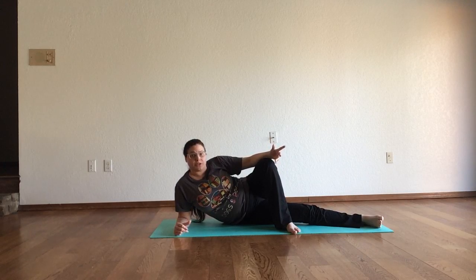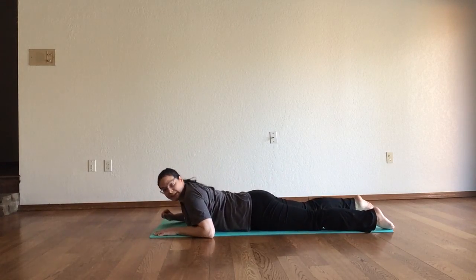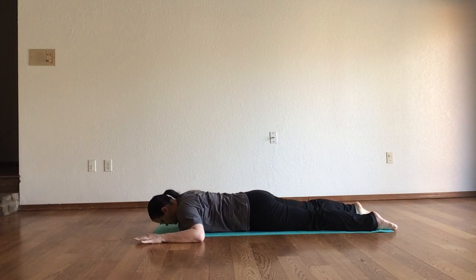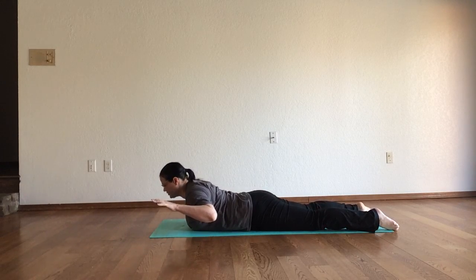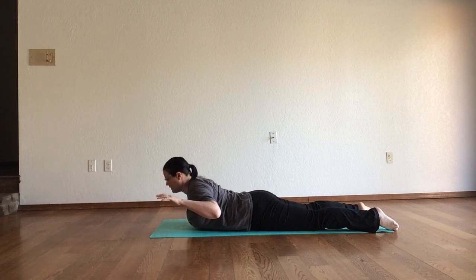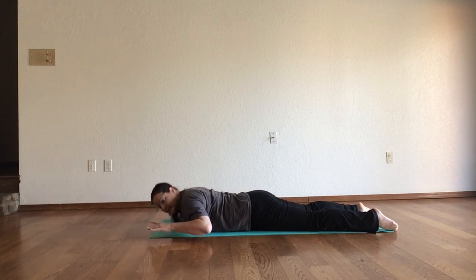Good. Now before we switch over to the left side, let's come onto the belly first. Now that you're here on your belly, take your arms like goalposts, palms face the floor. And keeping your feet on the floor, you're going to pull up with your belly button and lift your chest and shoulders and relax it all down. Up with the belly button, relax the belly button.